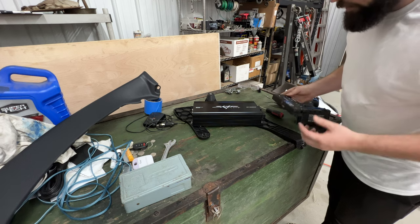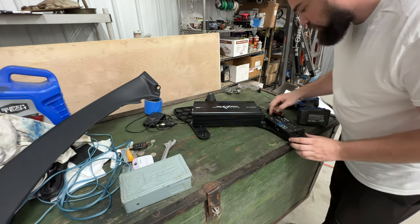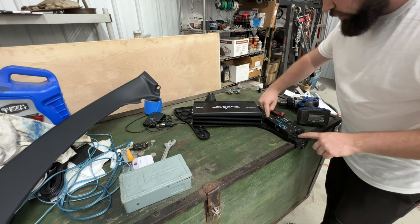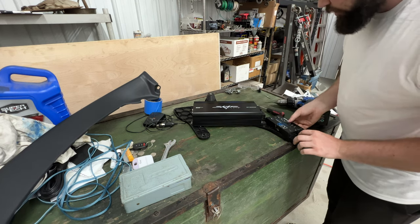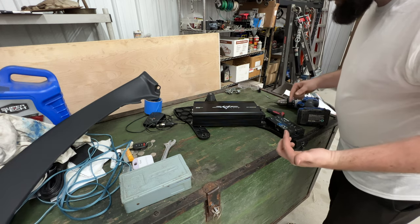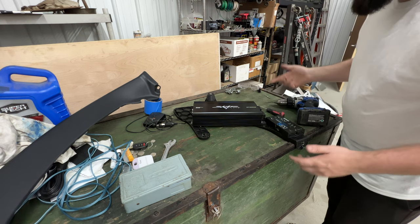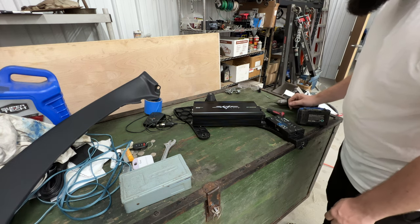As we just saw, it fits in the car great. So what I'm gonna do is offset this a little bit so we have at least one on each side. It should hold it just perfectly fine and it will be out of the way of everything. I'll do some test holes. We'll just bolt it up there real quick, test fit it again. If all's good, I guess we'll just start wiring it up.